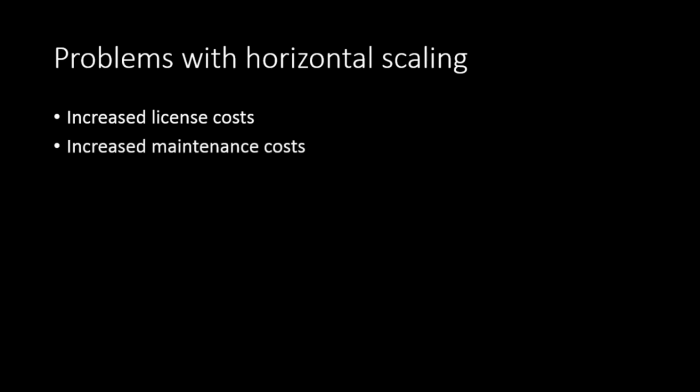But there are disadvantages too. Firstly, because you will be using additional servers, you would need to purchase additional licenses for operating system or any software that you may be using. The infrastructure and maintenance costs go up too. And you would also need to distribute the incoming traffic across the servers because you don't want to overload some servers with all the traffic. Okay? So, horizontal scaling comes with its own set of disadvantages. Don't think horizontal scaling is always a better choice. Okay?